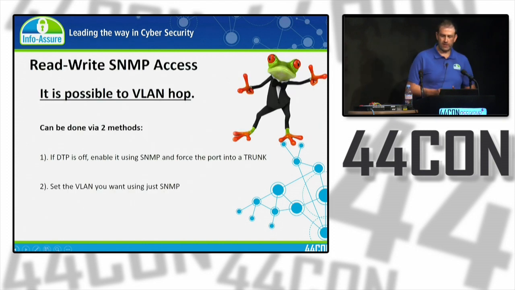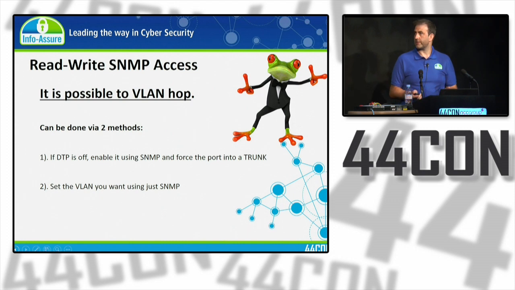So that's as far as we can go with read-only access. There's loads more you can do, but this is all about VLAN hopping, so that's as interesting as it gets read-only. The good news is if you have writable SNMP access, you can VLAN hop, and it gets a lot more interesting. Regardless of the DTP mode of the port, even if it's an access port and DTP is disabled, you can still make the port a trunk using SNMP. You can also move the port into any single VLAN, as I mentioned earlier.